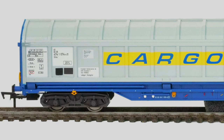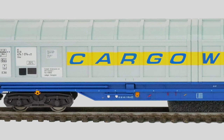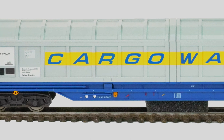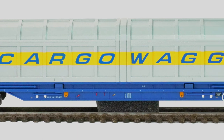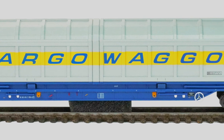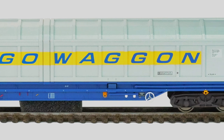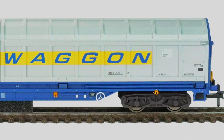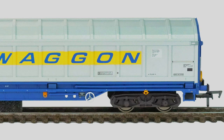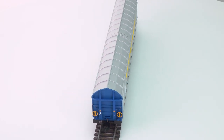Let's get into the close-up view with a side-on look at one of these cargo wagons. They are very nice-looking, high-quality wagons, coming in a pristine livery. One comment: it would be nice if they'd offered a weathered option, as Helyan and EFE Rail provide. That aside, there's a high level of detail, good registration of labeling and logos, some nicely separately fitted parts, and the bogies look better than the Helyan bogies.